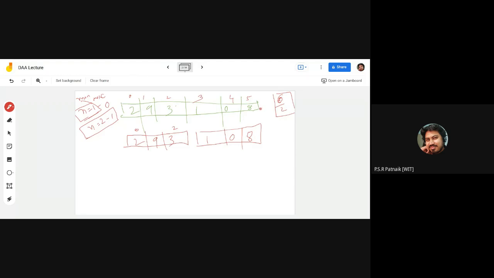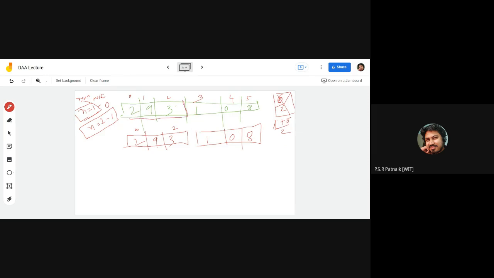That's also a perfect way of dividing that. So what do you do in this case? Start plus end. You can call it low and high, or left and right. The easiest way to divide the array would be (left index plus right index) by 2. So what do you get when you do that? 0 plus 5 by 2. How much do you get? 2, right? So this is the index where you will be splitting that.